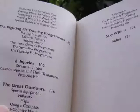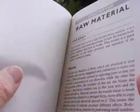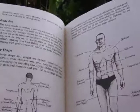So let's have a look inside the book now. Some introduction, a couple of cartoons. There's a particular style of writing which is quite easy and a little bit humorous, so it makes it good for reading, even though he covers a lot of good topics. And there's a lot of information here for sure. You have to read carefully through it. So a little bit about your muscles, skeleton, some basic names of body parts and muscles, if you need to know that.